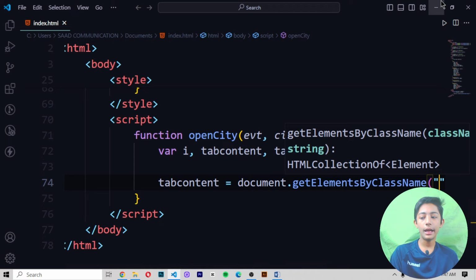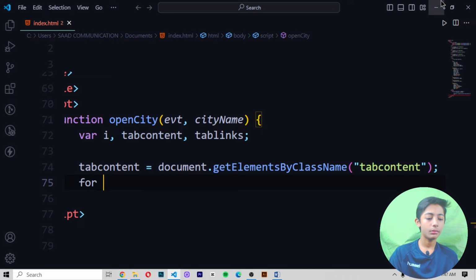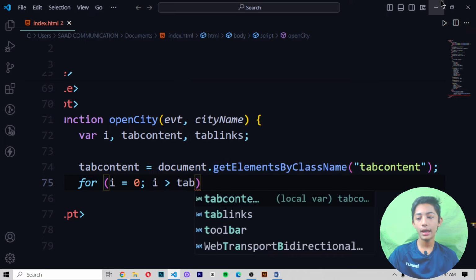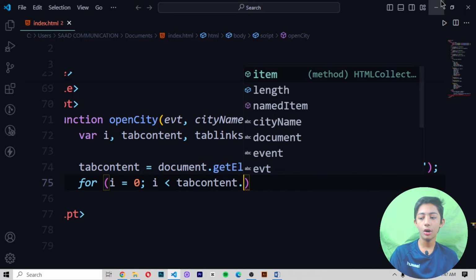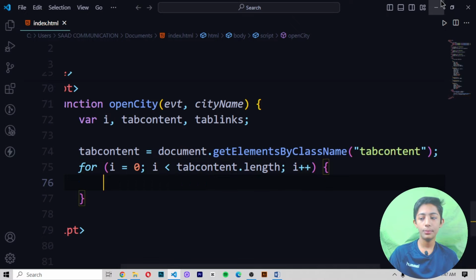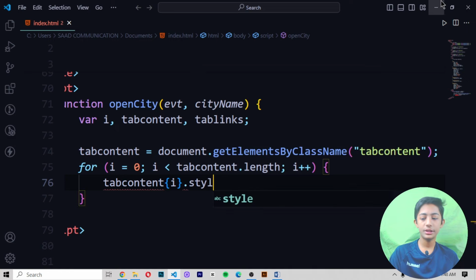In it you write tabcontent, then for i equals 0, i less than tabcontent dot length, then i plus plus, then tabcontent i dot style dot display equals none.